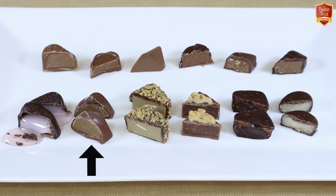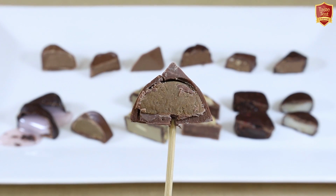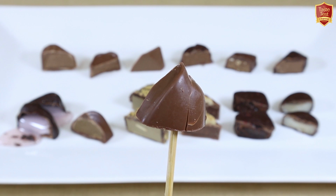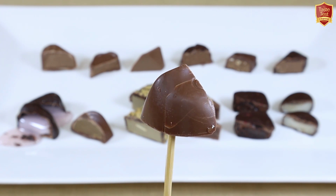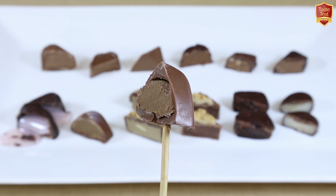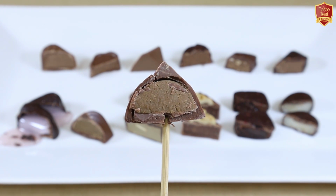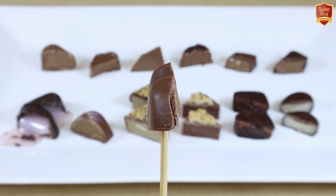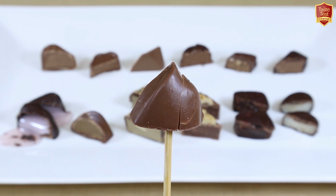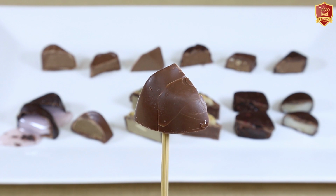Next is the Mocha Latte chocolate and cappuccino cream from Godiva. So the aroma on this one is of mild coffee. The coating's quite thick, not at all delicate. The centre is smooth and waxy and the shell is soft and fudgy, so there's actually very little distinction between the chocolate and the contents. It's got mild coffee notes and a long sweet aftertaste. Overall, the flavours are dull and the texture's samey. It's not bad, but it's mediocre.